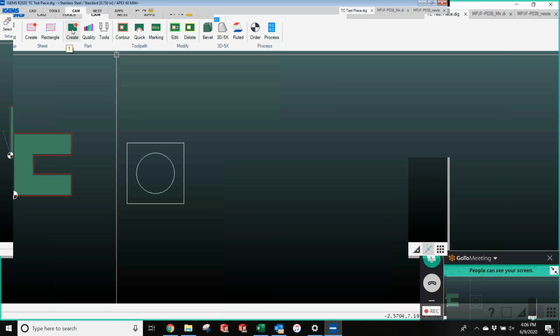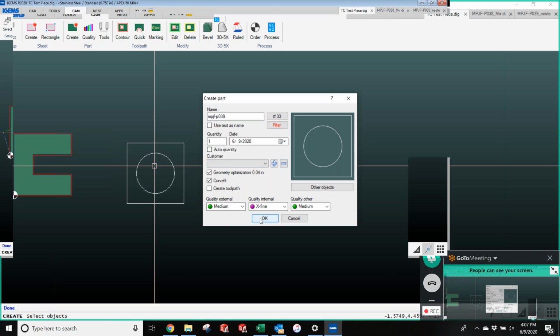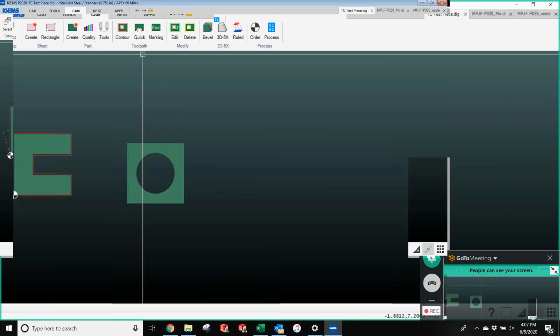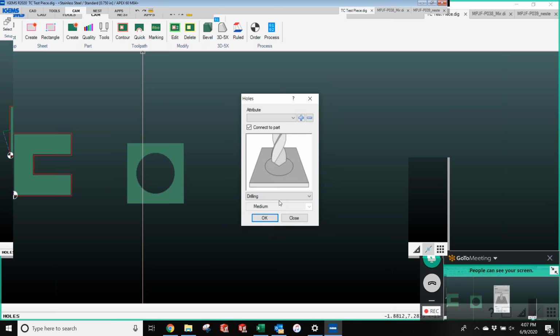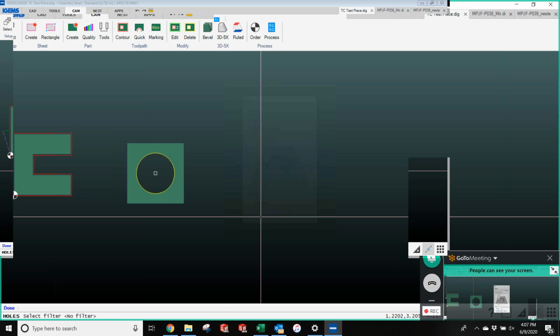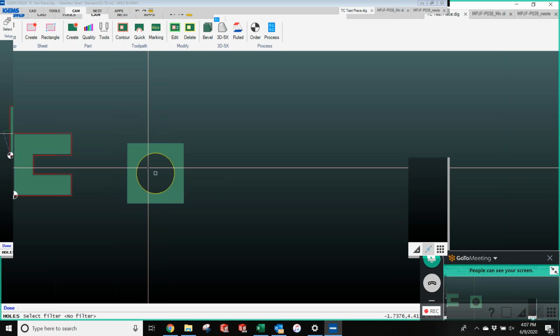If you want to do, let's try a little test on that here. So you can set up a part like this, and we'll put this on here. So the way to do that, you go to your toolpath, you've got holes, and we'll switch this to, what is it here? Cutting. Okay. So basically, I choose filter.